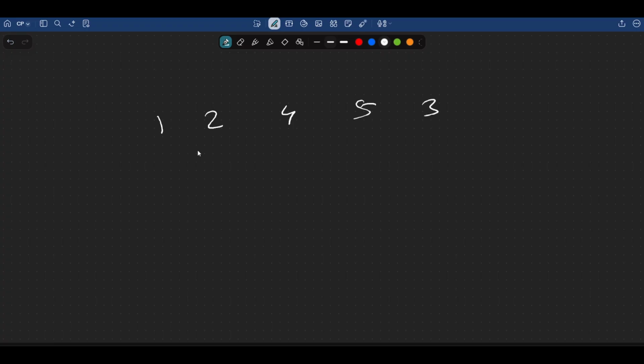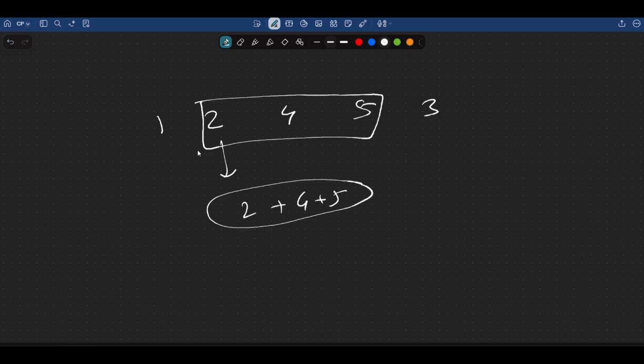If we pick any particular subarray and take its sum, and that sum is equal to some particular element in it, then we got one answer. Here it is not equal.